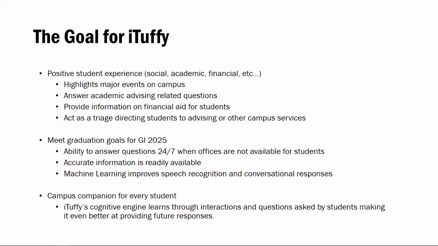So the data to get the computer smarter every day was really important to us. How do we really leverage the machine learning? So our goals were similar to most of the people's goals, GI2025. We want to be able to get the students what they need and give them a better experience.